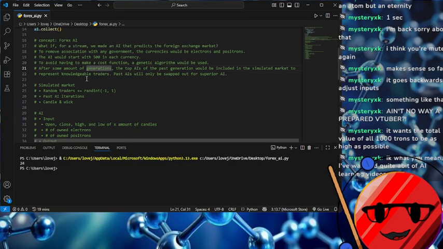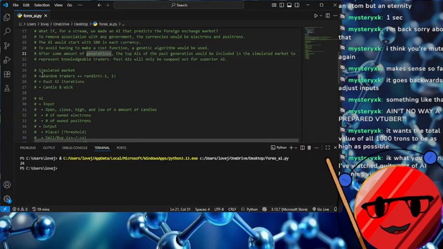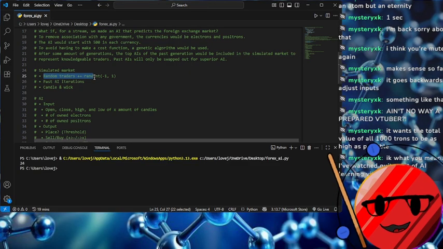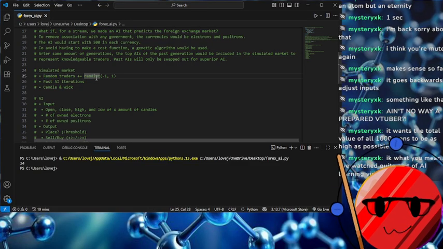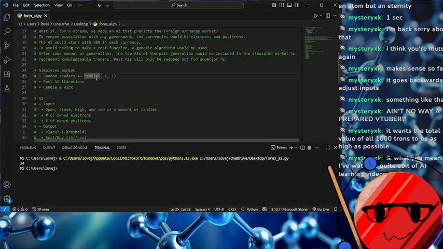So, the plan for the initial simulated market is just random traders that are each adding a random number between -1 and +1. And the more traders you have, the more activity there is. I could show you how that works.